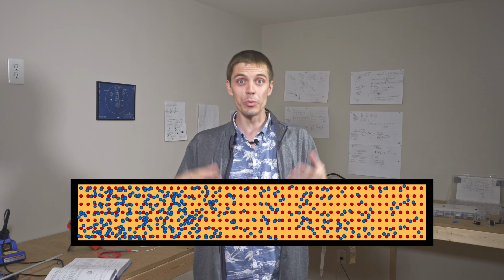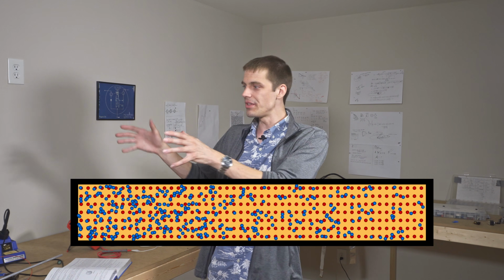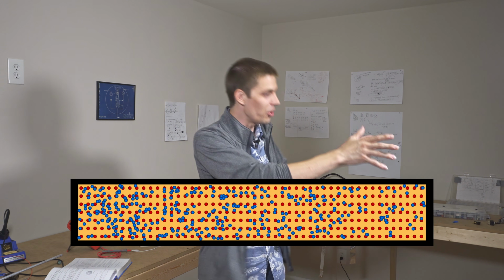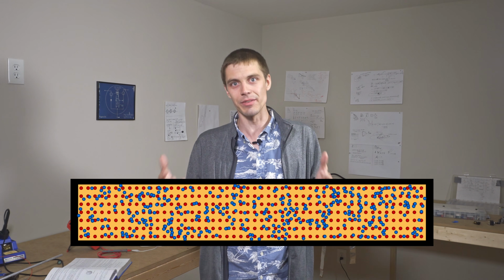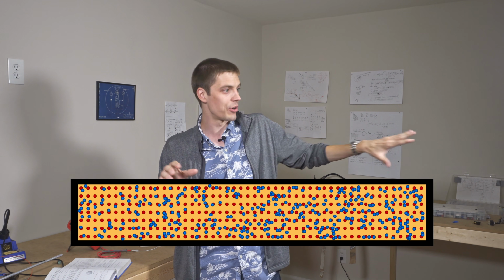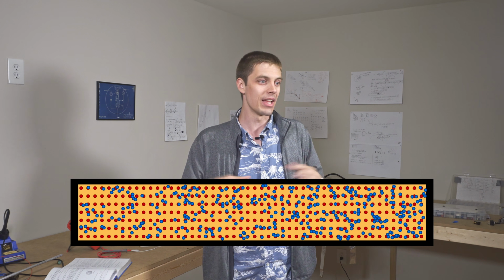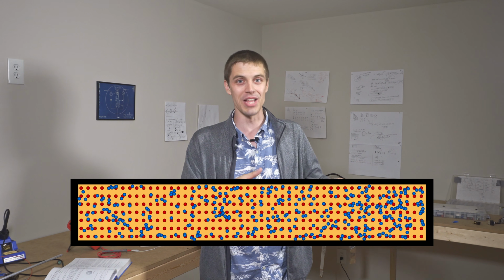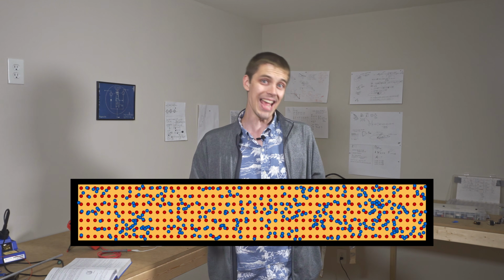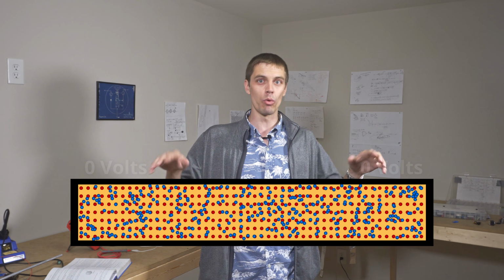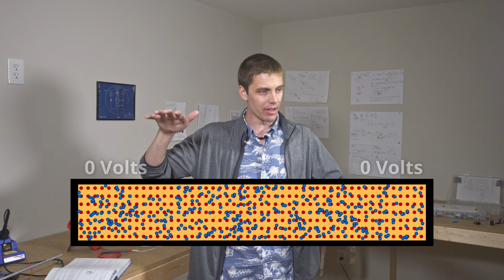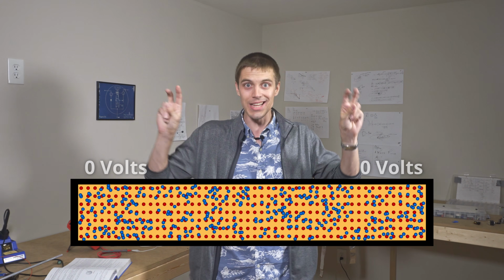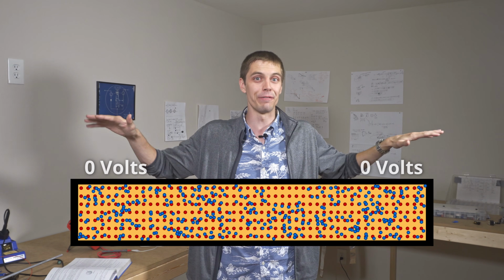Now when we let go, when we release all of these electrons, all of the energy that we've stored in the field over here and all of the energy that we've stored in the field over here gets transformed into the kinetic energy of the electrons as they shoot down the wire trying to spread out. In actuality, they bounce around and end up dumping all of this energy into the metal as heat. But in the end, they will slosh back and forth until they have equilibrated their potential everywhere. The height of this hill, the voltage, the electrostatic potential is going to be flat when these electrons are done.